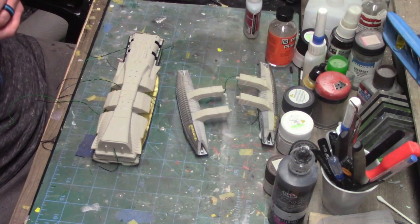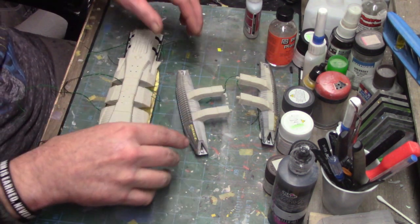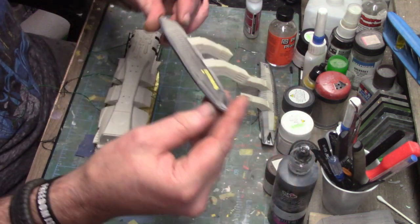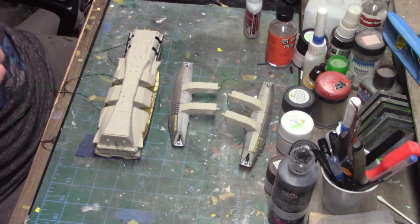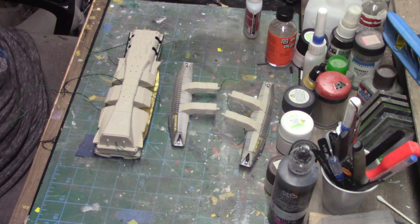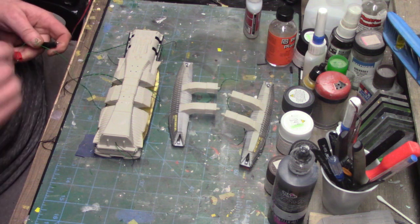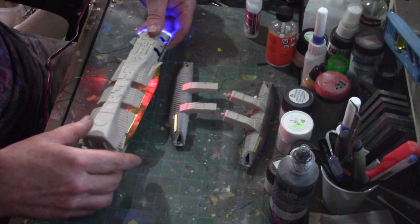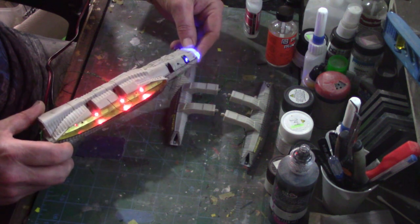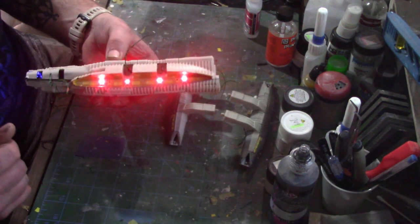Alright, well, some fun. I've got the main body together on the Galactica. I still have a lot of work to do. I've got the flight bay pylons squared up and good to go. Even though there's still a bit of work to do before I put primer on it, I thought you guys would like to see. Let me turn the light off. Remember, I was going to put in that red there, and it looks great. Sorry, I'm not putting it up so you guys can see it.